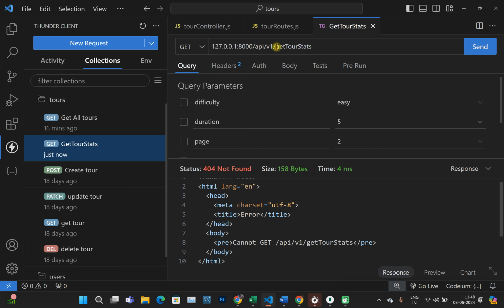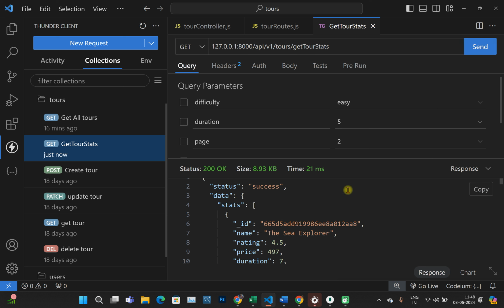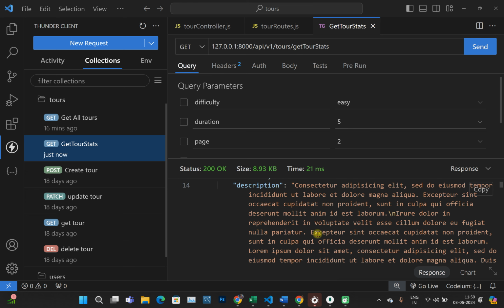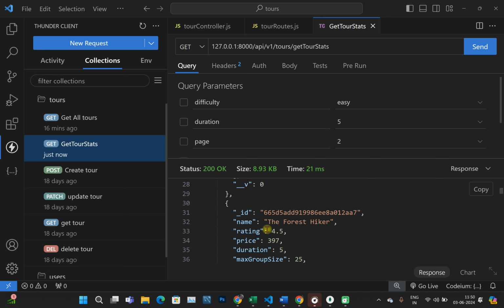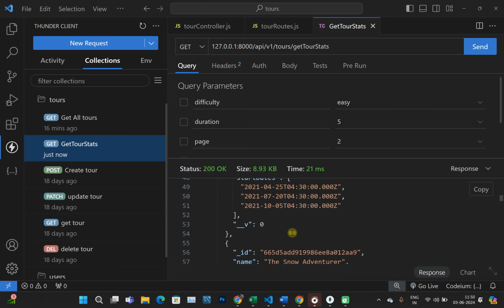I think I have missed adding tours here. Let me hit send. So observe here, we should be having all the tours which have ratings greater than 4.5. Observe that every tour has a ratings average of higher than or equal to 4.5.